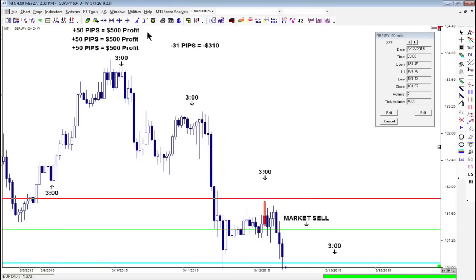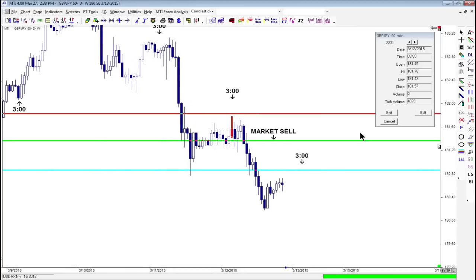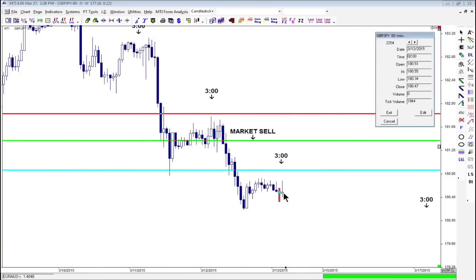Actual trades you could have placed about 2 weeks ago in the month of March here. You're now up 150 pips. You lost 31. So what? That's about 119 pips so far that were positive. So let's go ahead here. Let me show you one more quick trade, and then we'll quickly walk this to the live market. And I'll actually show you what this did on all 6 currency pairs last night.